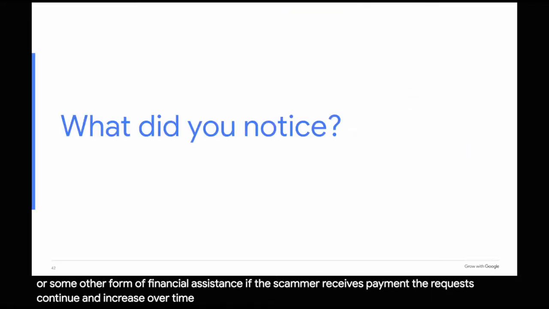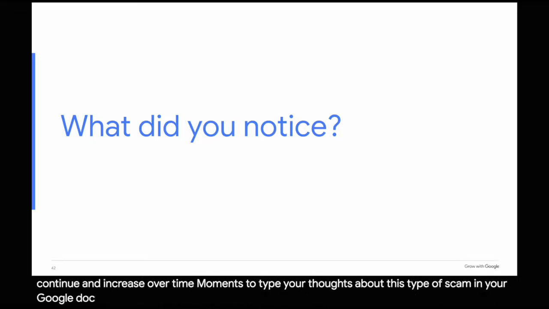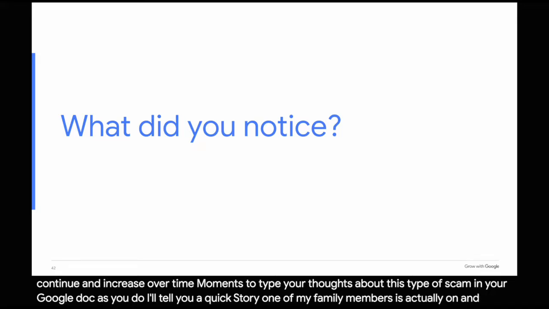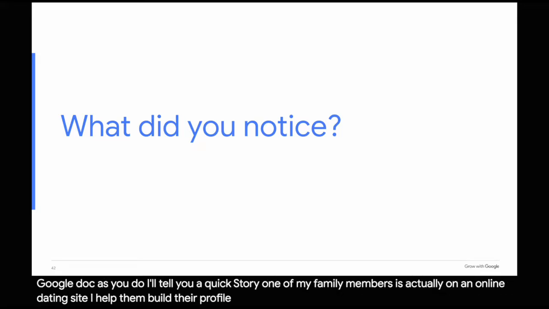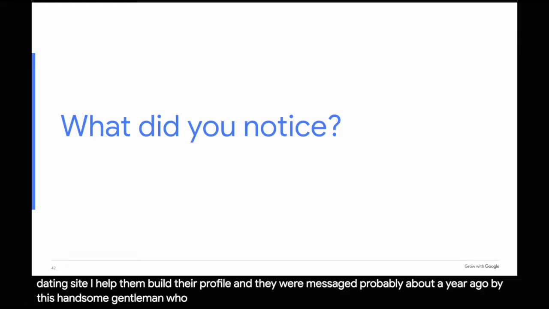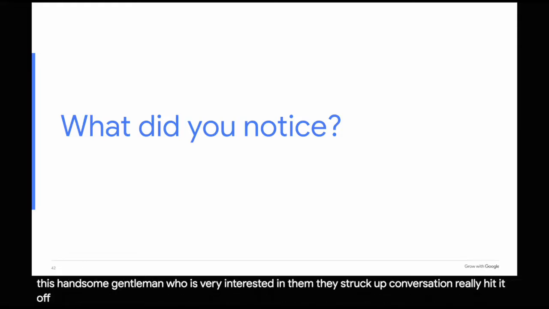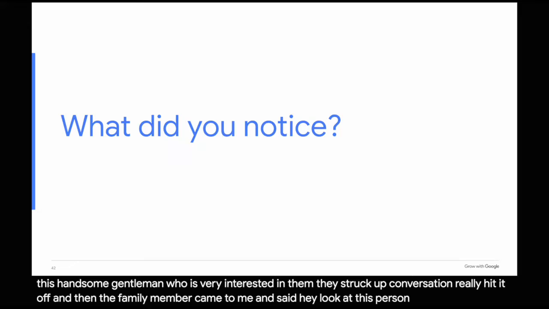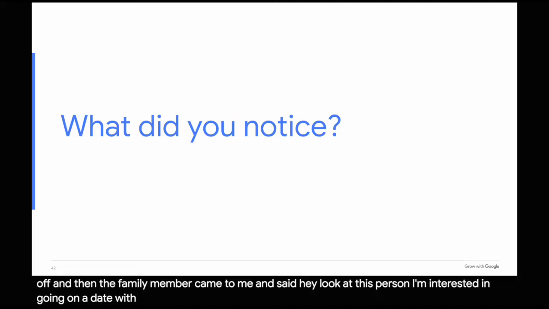So take a few moments to type your thoughts about this type of scam in your Google Doc. And as you do, I'll tell you a quick story. One of my family members is actually on an online dating site. I helped them build their profile, and they were messaged probably about a year ago by this handsome gentleman who was very interested in them. They struck up conversation, really hit it off. And then the family member came to me and said, "Hey, look at this person. I'm interested in going on a date with them."